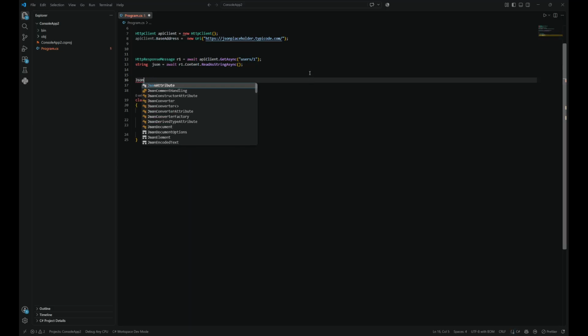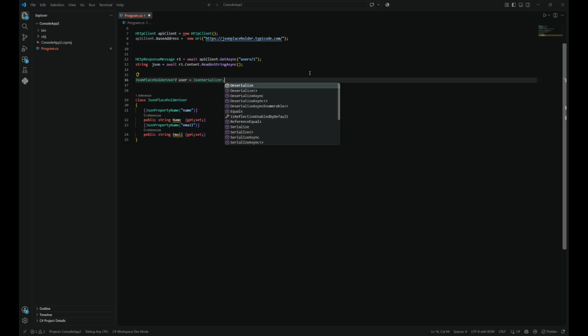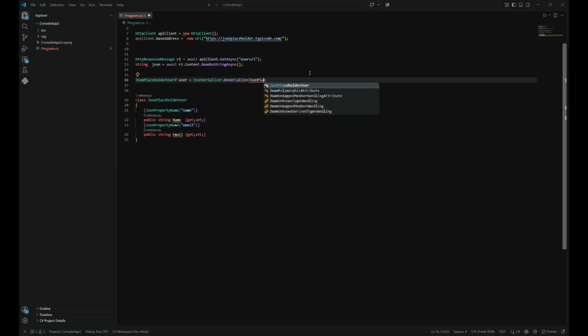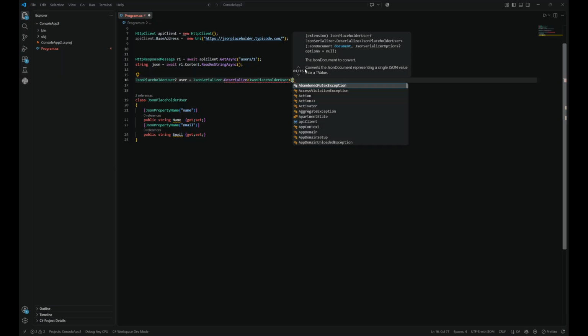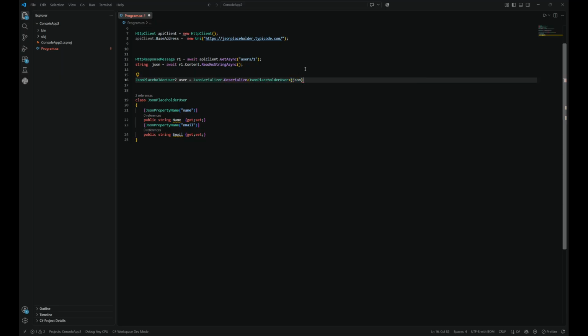And then JsonPlaceholderUser user equals JsonSerializer.Deserialize of JsonPlaceholderUser and our json.